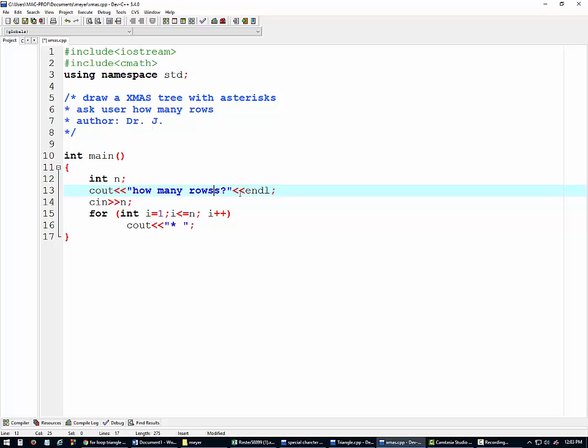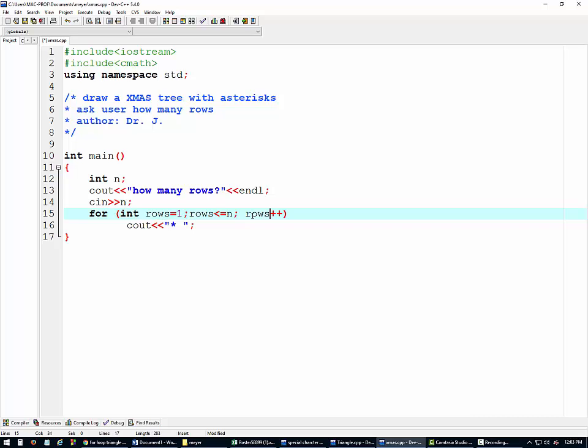So instead of how many asterisks, how many rows? How many rows do you want printed? So we can still use n. And now for the rows, let's go from 1 to n. Let's call it rows. For int rows equal 1, rows less than or equal to n, rows plus plus.